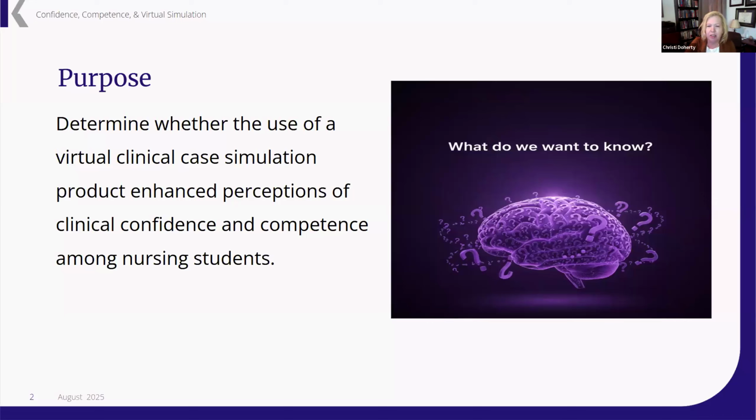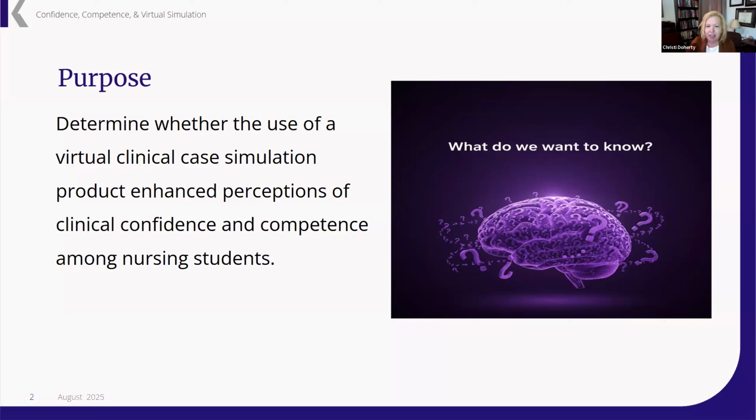How we accomplish this goal, though, varies. Some of us teach in the simulation lab or the classroom, others at the bedside, some through policy work, curriculum development, or administration. But no matter where we teach or what our job title is, all nurses are educators. Every interaction with a student, a peer, or a patient is an opportunity to teach, to lead, and to model clinical reasoning in action.